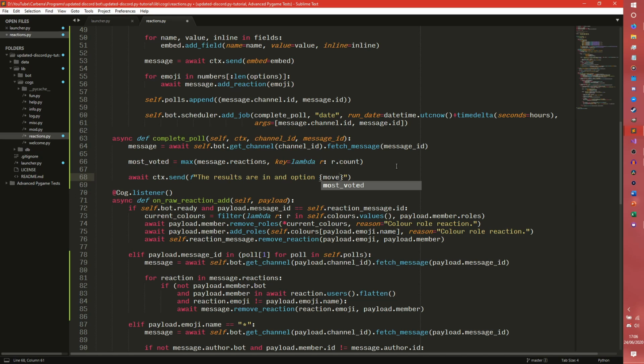Option most voted dot emoji dot name, I guess. That would probably work. I am actually not sure. I'm going to presume that works.